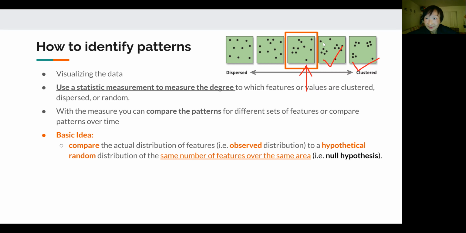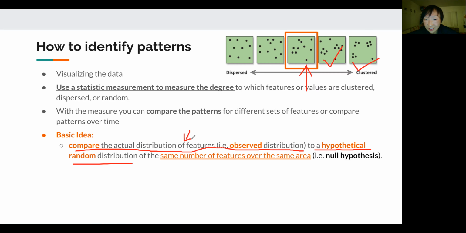Let me move. You compare the actual distribution of the features, also known as the observed distribution, which is what you pull into your map, with a hypothetical random distribution pattern of the same number of features.